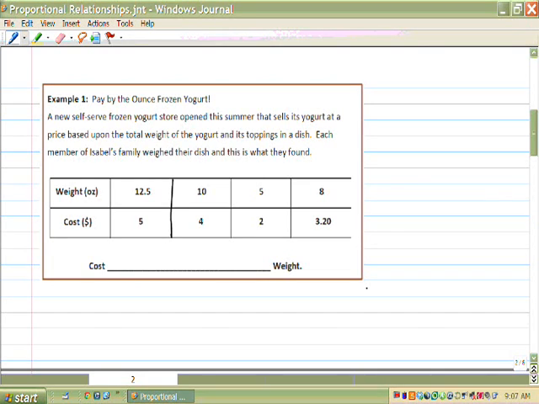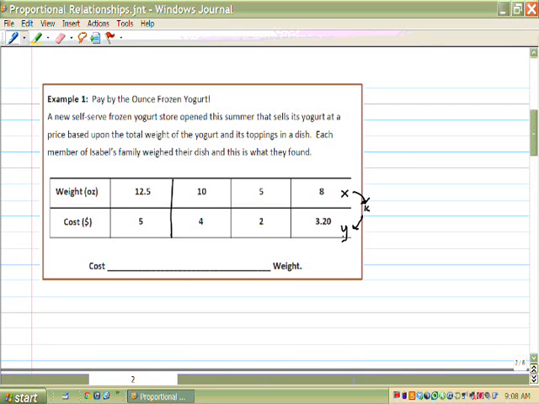We have a frozen yogurt store, and the way that they charge their customers is by the toppings. You put as many toppings as you want. You put your yogurt on a scale, and then you pay per ounce. So my question for you then is, does everyone pay the same amount per ounce? And when you're looking at that, you could think about the previous example. The previous example with that equation, this would be my x, and I'm multiplying by some number, k, to try and get this value y.